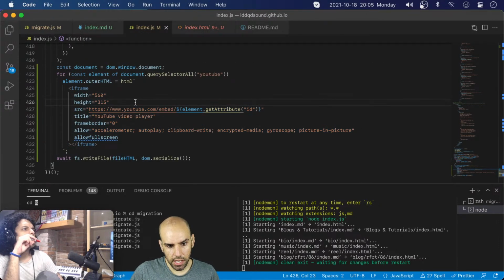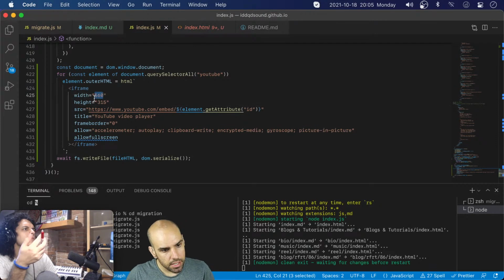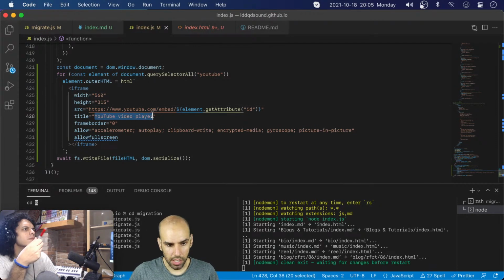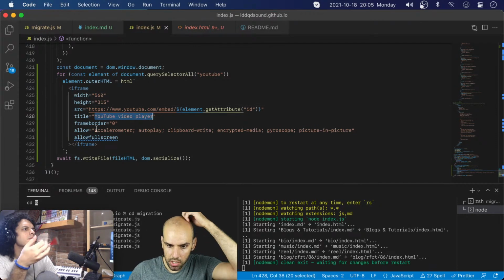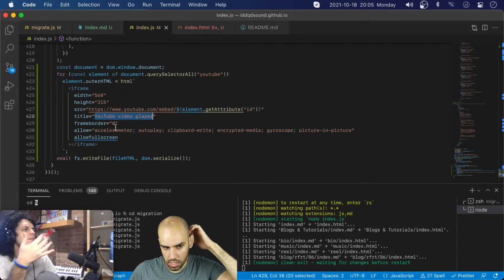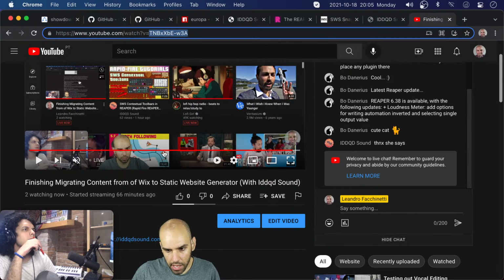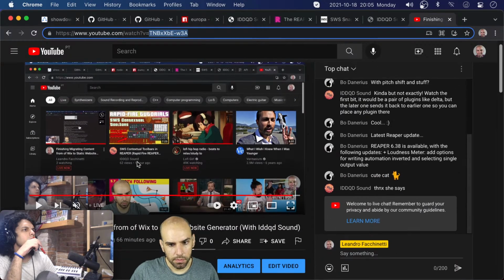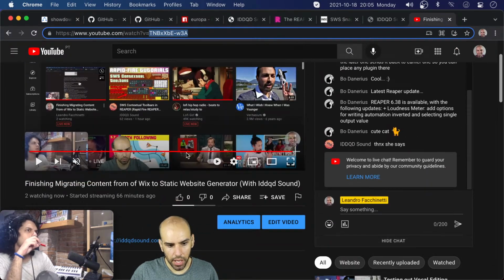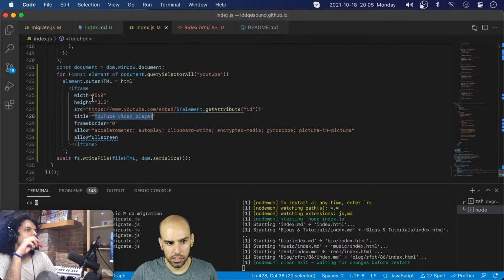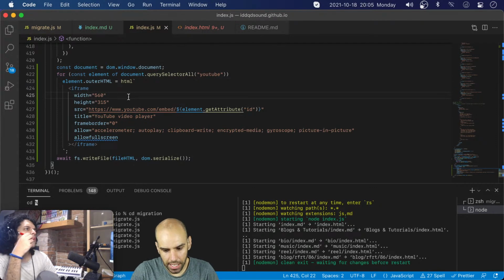So if we want to change the size, or the title, or there are options here that we can use to make the embed red or white, you know what I mean? We have options to configure the iframe, and we can do that in a centralized location. That I think is super cool.